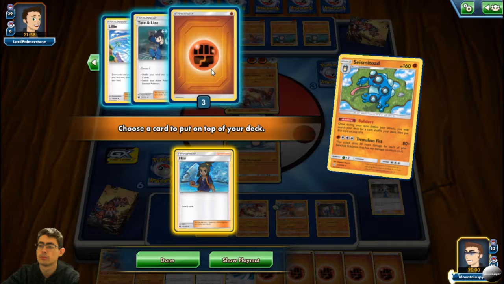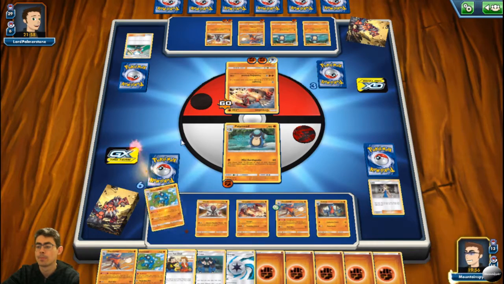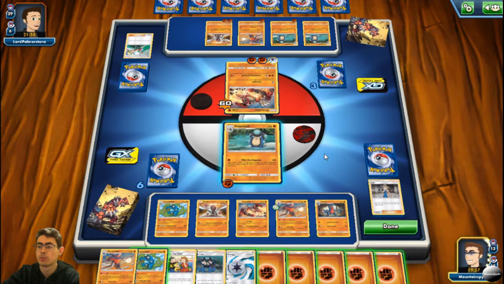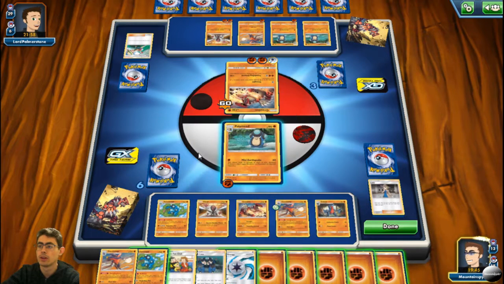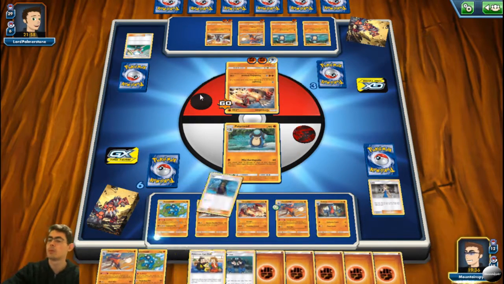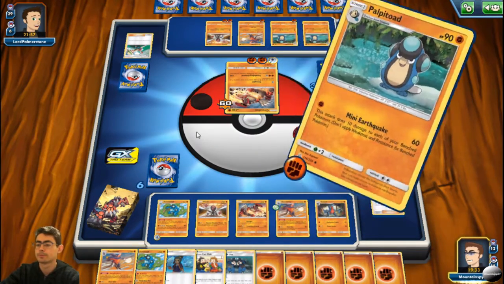Actually, yeah, let's go for you. Okay. So we've got all of that done. We haven't attached energy yet. So attaching energy, let's get one down onto, because he can't use Trembling Ground this turn. But he can do the whole switch shenanigans. Let's start charge this up. Hopefully we get lucky. Okay, and let's go for Mini Earthquake.